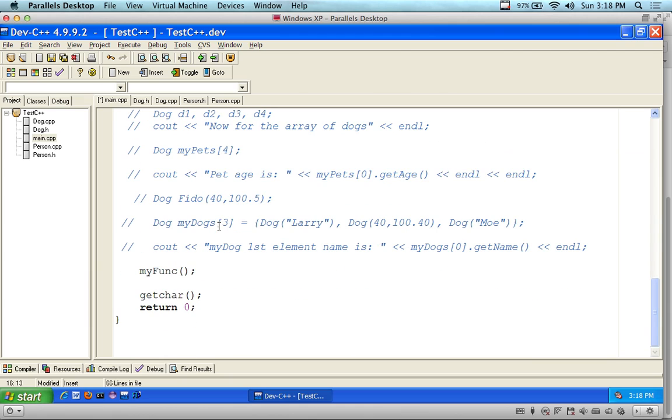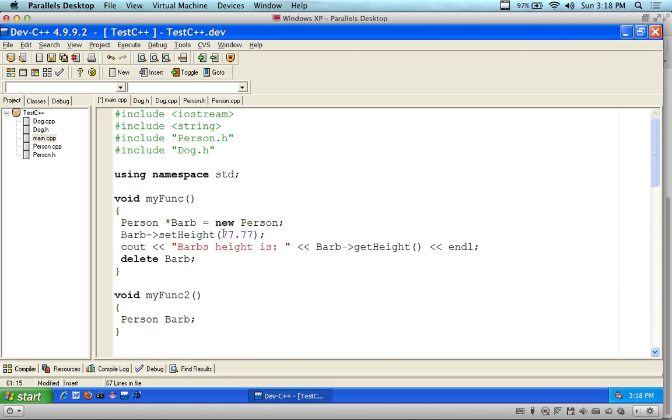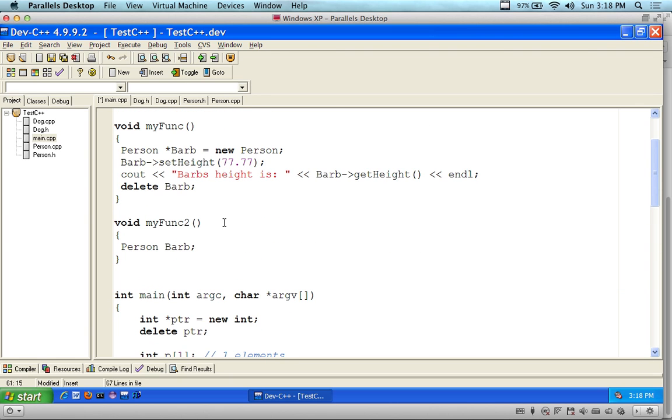So I'll run one and then run the other one right underneath it. So I got both of them running. One of them is a statically allocated object, and this one is a dynamically allocated object.